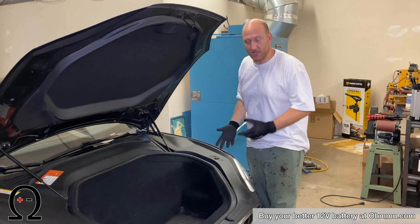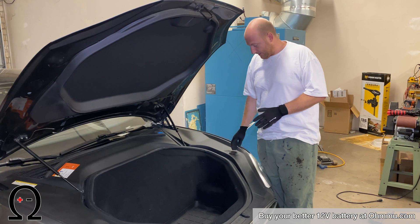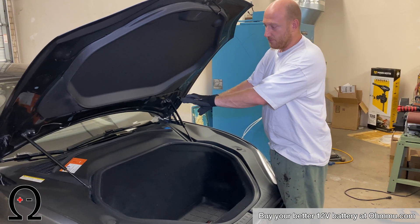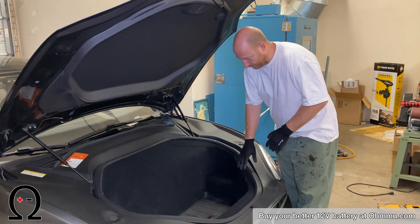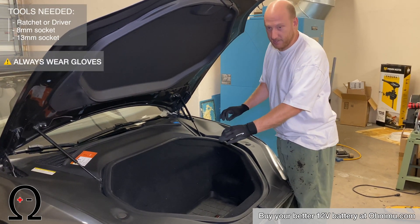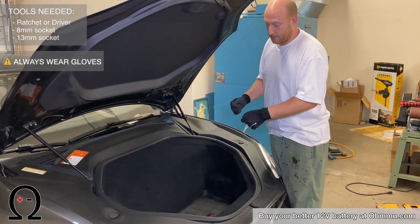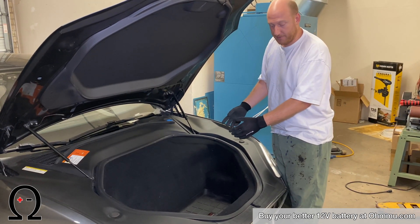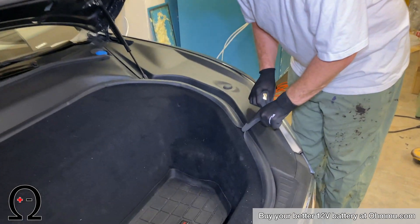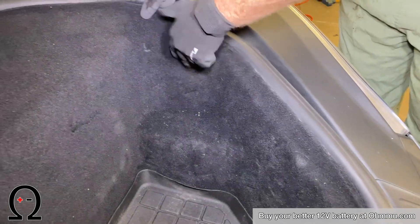Now we'll take the whole front out. To do that, we're going to take the side trim panels off — you can do that without removing the front height adjusters — and then remove the trim piece at the top. The carpeted liner inside of the front has a series of 10-millimeter bolts as well as a couple of 13-millimeter bolts that need to be removed to get the plastic front tub out. Remove all those bolts and then lift the front tub out. To remove the carpeting inside the trunk, lift up the rubber air gap and the carpet is separate — just walk your way around separating it.